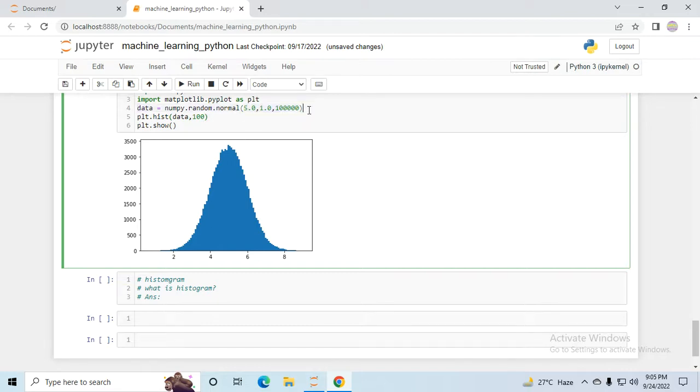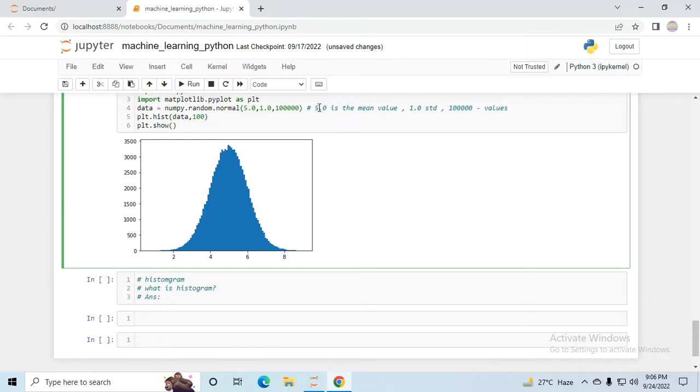You can understand this thing: 5.0 is the mean value, and 1.0 is the standard deviation, and 1 lakh is the number of values. So we specify that the values should be concentrated around 5.0, within 1.0 of the mean.